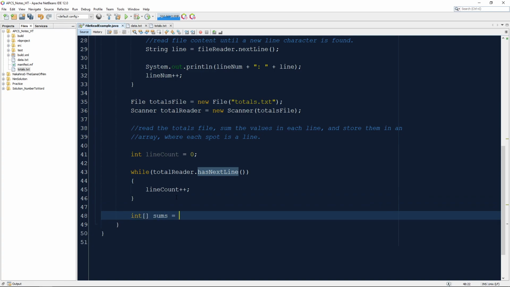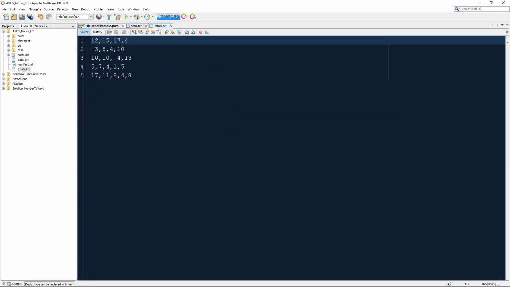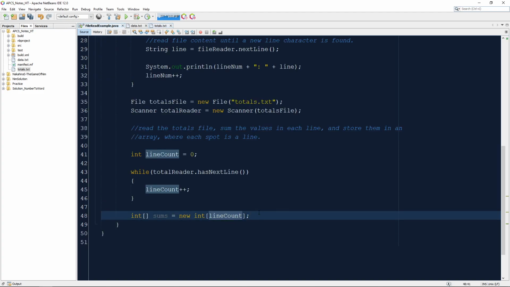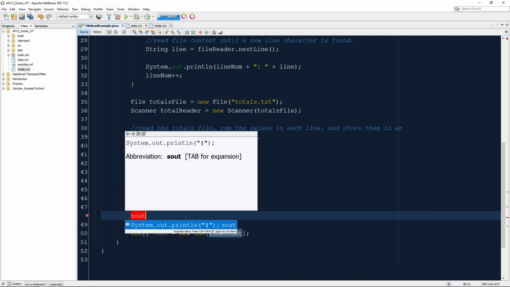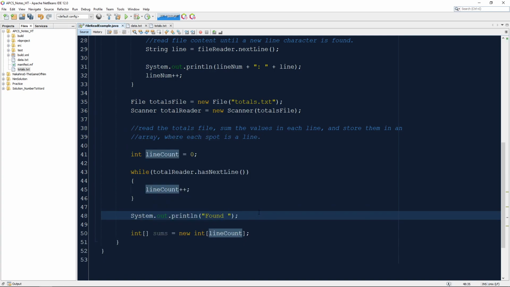And we'll call it sums. And how many spots are there? There are line count spots. And so in our example, I'm cheating, I'm saying 5, but it'll be line count. The idea would be, we don't know this number, but I mean, we technically do because we have counted that there are 5, but we expect to see 5. And we'll prove it. We'll go ahead and put a message, and we'll say something like found, and we'll put the variable line count lines, and there it is.